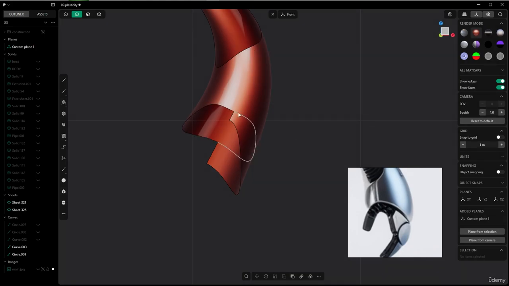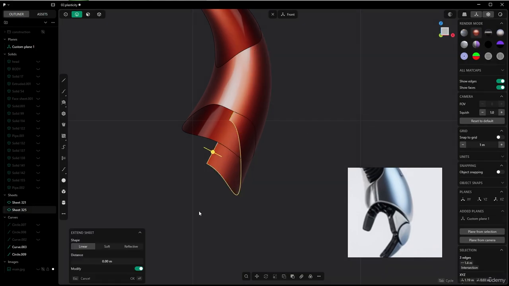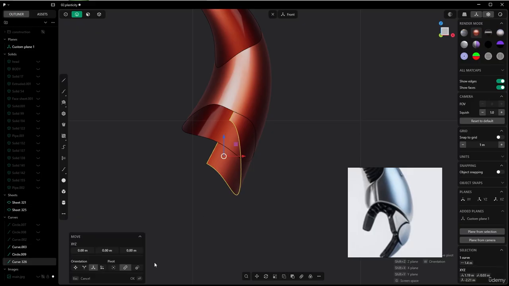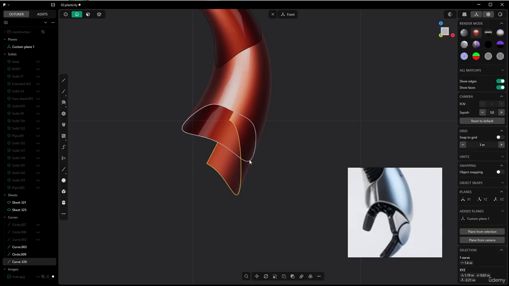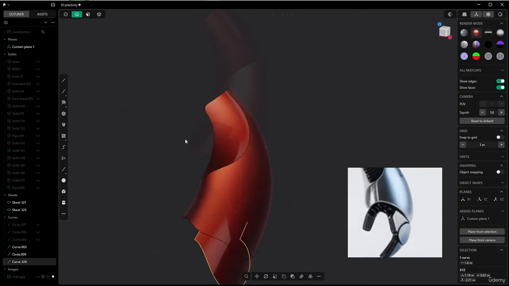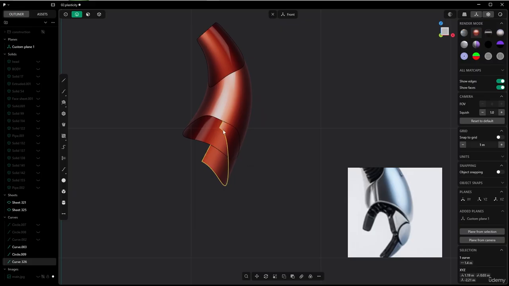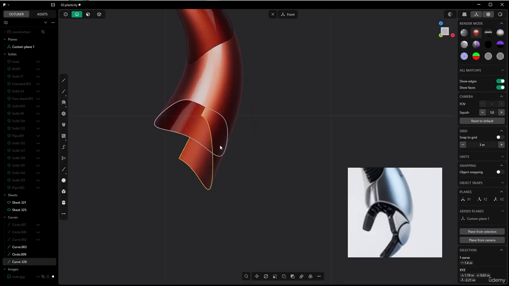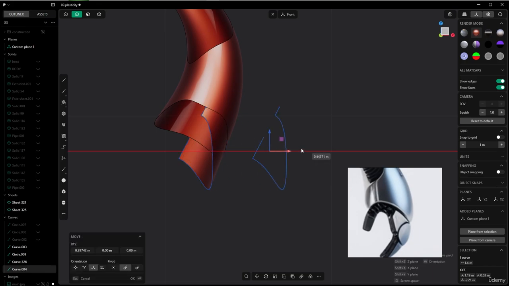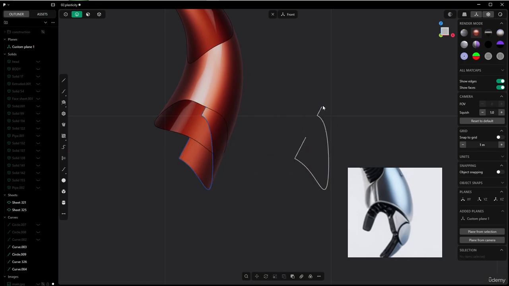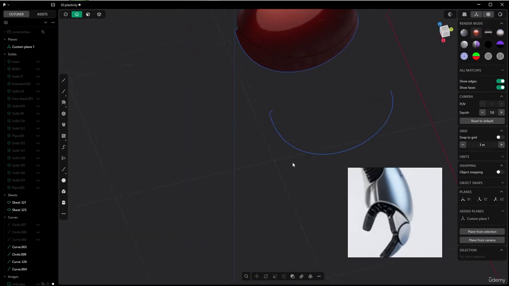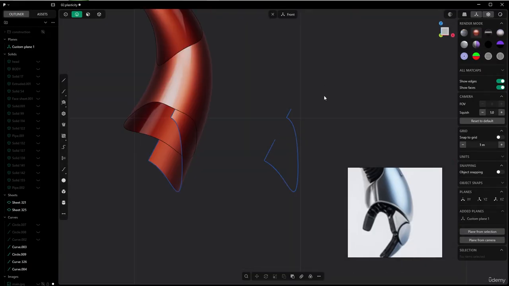So let's go in edge mode, select these edges. Shift D for creating curves out of them. And again, I will create tangent circles and whatnot. All the stuff we have done for this part. And I guess I forgot to explain why I have flattened these guys with these SZ0. You may remember. That's for being able to create tangent circles. Let me show you this. So Shift D, I duplicate this one. If I try to create tangent circle right away without flattening this curve, I won't be successful.